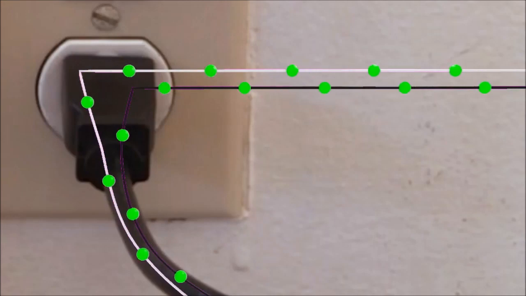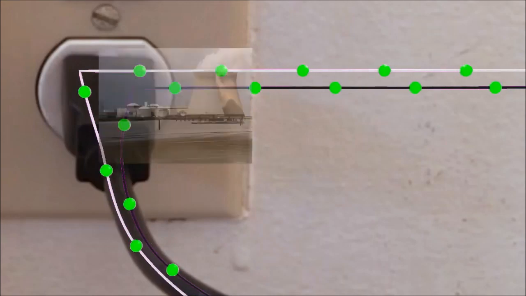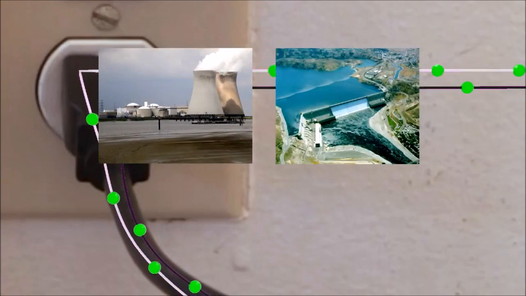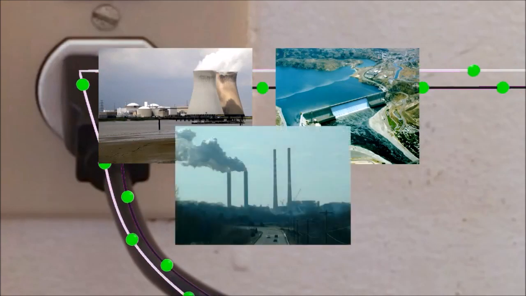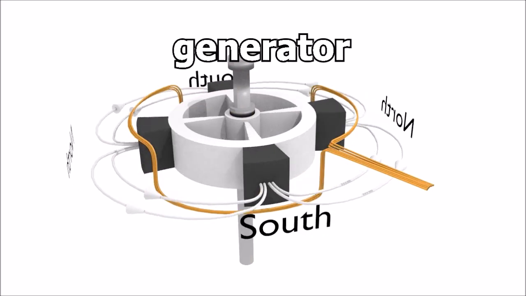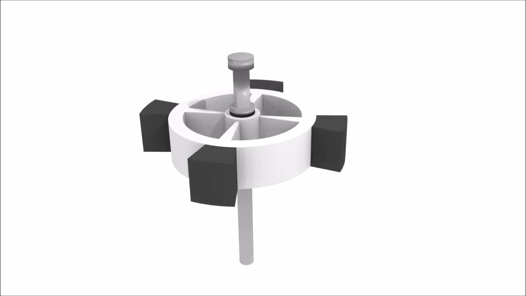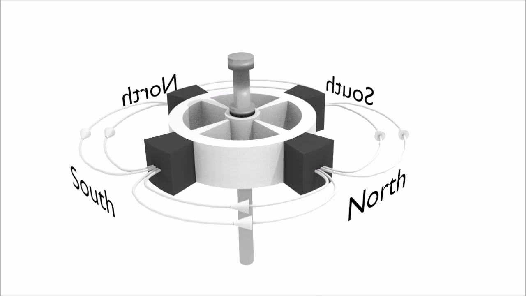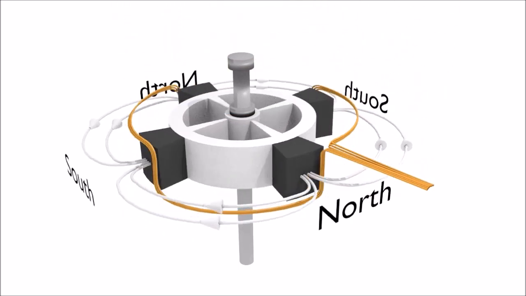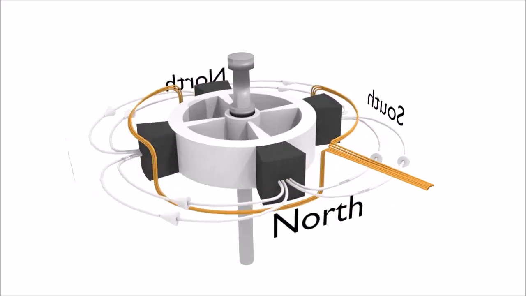What generates that AC electricity? There are a number of sources, such as nuclear power plants, hydroelectric plants, and coal-fired plants. But all these basically use some method to run electric generators. Here's an example of one type of electric generator. It has a rotor, which rotates, in this case a ring of magnets, and a stator, which remains stationary, and in this case has coils of wire on it.